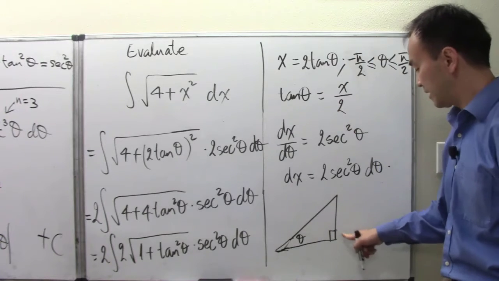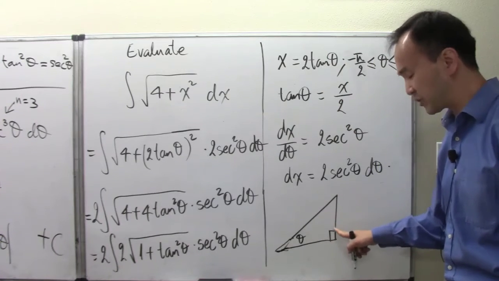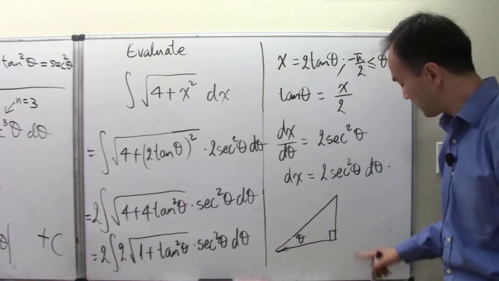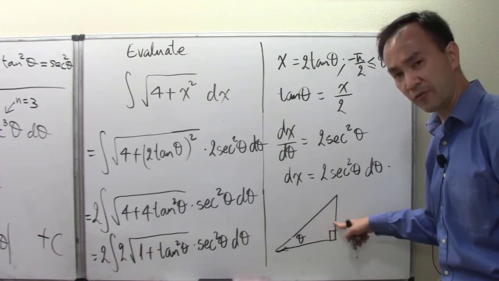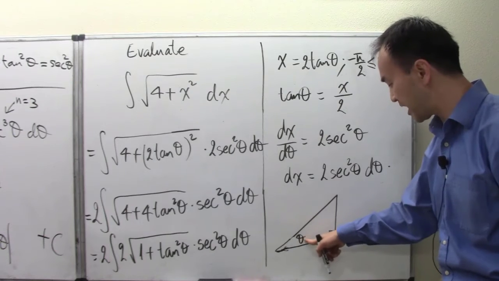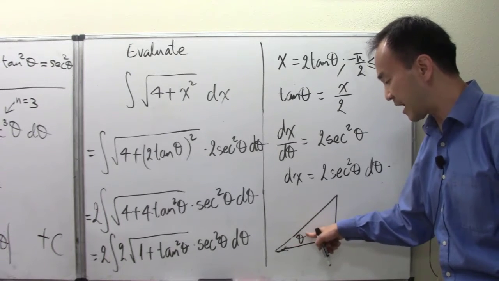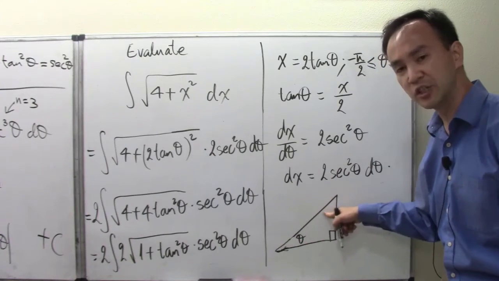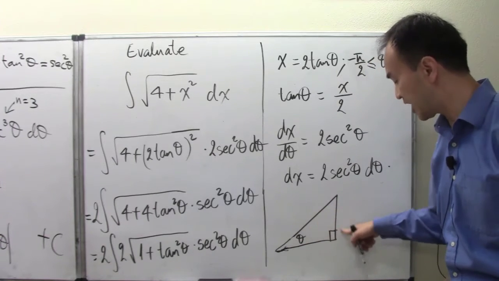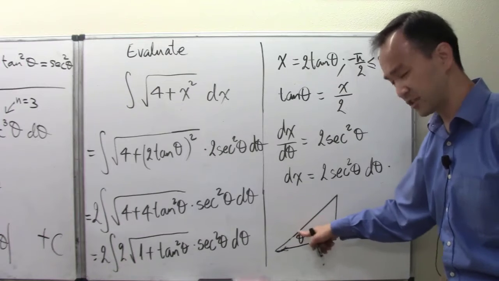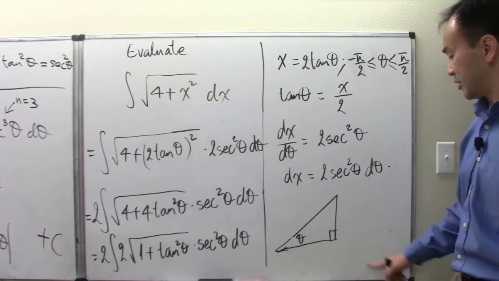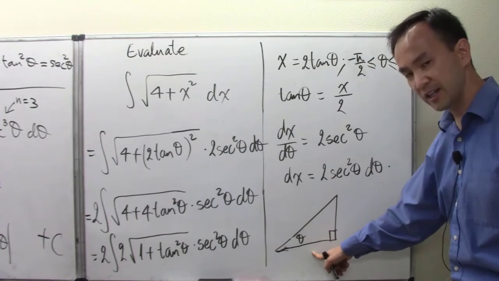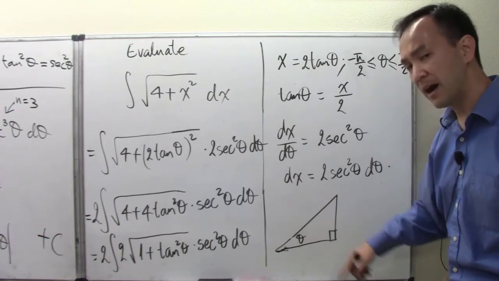Aside from that, and you have seen this argument I've made before, but it doesn't hurt to repeat. Aside from the right angle here, we can place our theta angle at either of the other two vertices. As a choice, I put my theta here. So this side right here is opposite from theta, this side is adjacent, and this side is the hypotenuse.